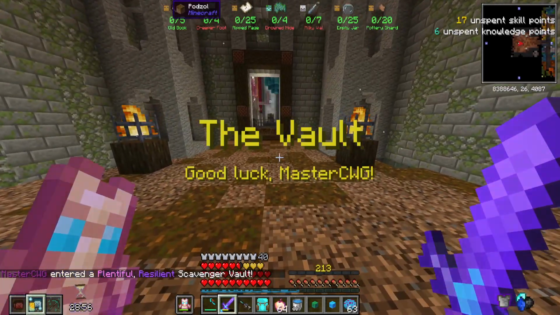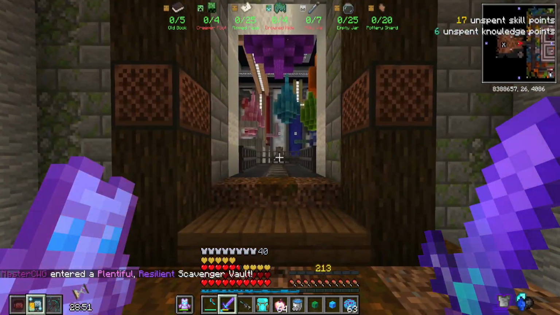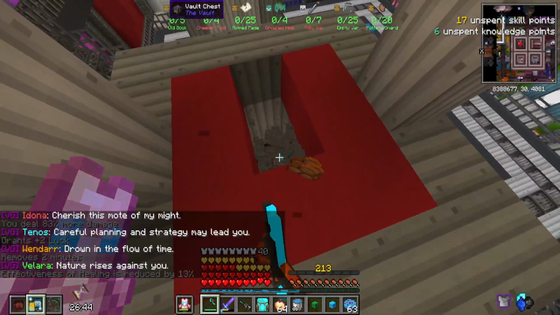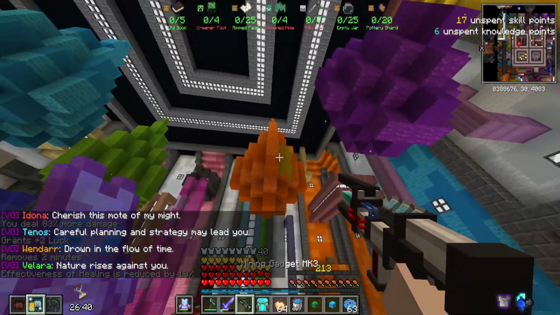All right, looks like we got a scavenger vault, plentiful and resilient, and that's it. As for the scavenger, we need a ton of chest stuff, some drowned stuff, creeper, skeleton. So if we manage to get all the chest stuff, then it shouldn't be too big of a deal. We get +2 luck, more damage, and Wendar removes 2 minutes.